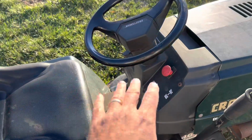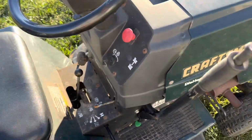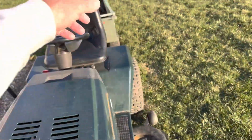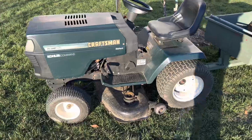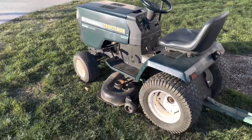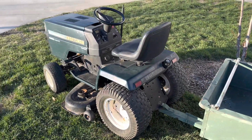Three gears low, reverse, of course. It's got the electric PTO key switch. This is manual. The seat's probably original and it's holding up great. They consider it a 6-speed. Gas tank's on the back.